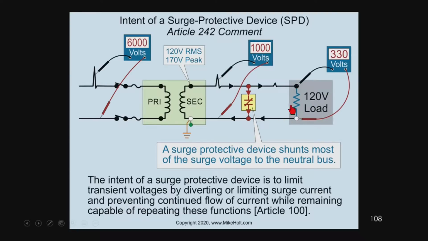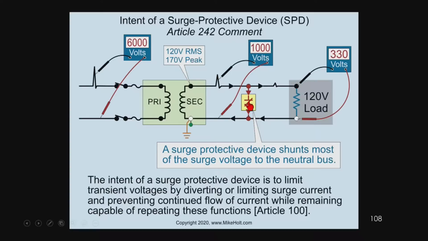Now, loads are connected in parallel with the surge protection device. And we want this thing to get so low, to create so much current, to create so much voltage drop, that the load connected in parallel, rated 120, would be able to be protected by a device that would only turn on if it's over 330 volts peak, not RMS.